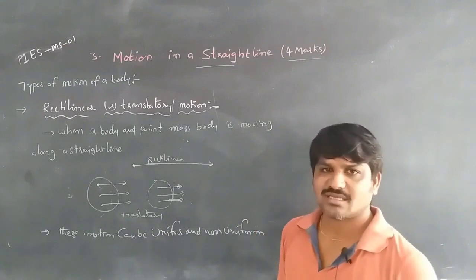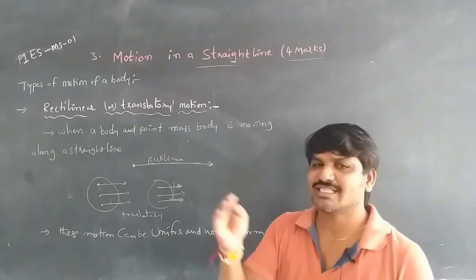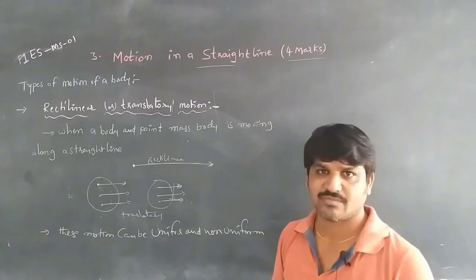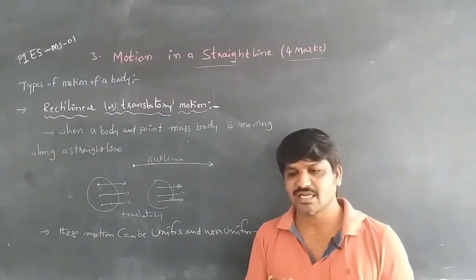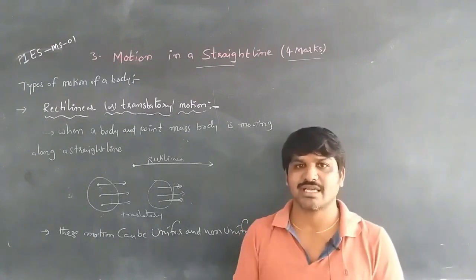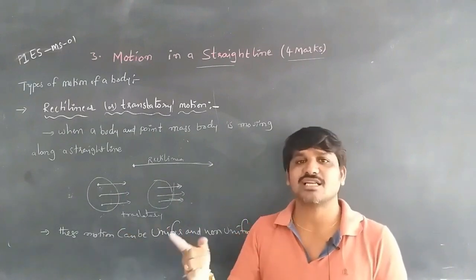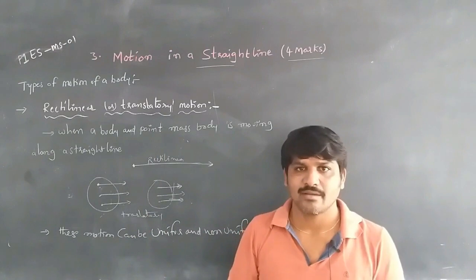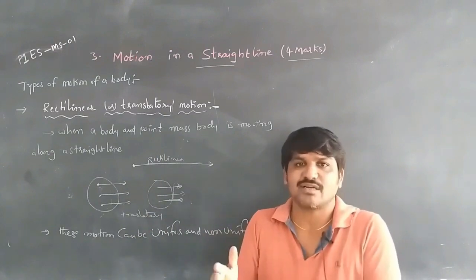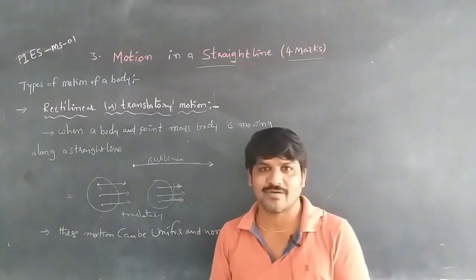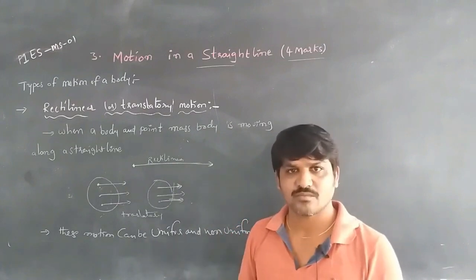when the particles travel equal distances in equal intervals of time. Whenever the particle travels the first meter in 1 second, it has to move the second meter also in 1 second only. In the third second also it has to move in 1 second only. Equal distance traveled by a particle in equal intervals of time is called uniform.